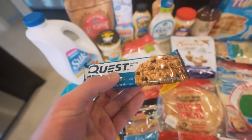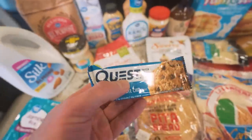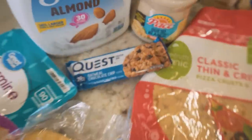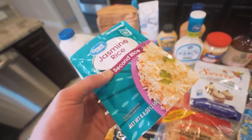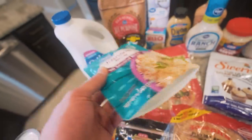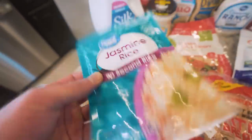I do have a protein bar — just a Quest bar. I don't keep too many around, but it's nice to have a couple in case I'm in a hurry and need to eat something quickly. Our Anabars are dropping this month actually, so keep an eye out for those. I like to keep microwavable rice packs in stock too — 90 seconds in the microwave and you've got cooked rice. Great for hibachi fried rice. The easier it is to cook, the more likely you are to follow through.